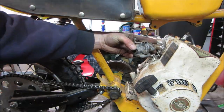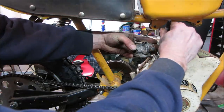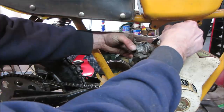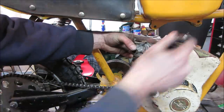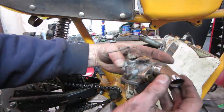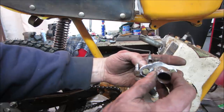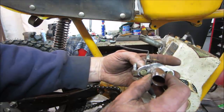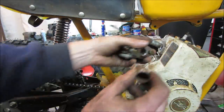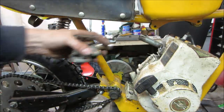Let's give a couple of quick witness marks where they were. How good are we on that one? Kind of crappy. Yeah, so we'll do our best to center that one. We'll get a couple of tacks on it, and then we'll bring it back over to the bike. We'll tack it on the bike. If we don't like it, we'll pop it off and we'll try it again.